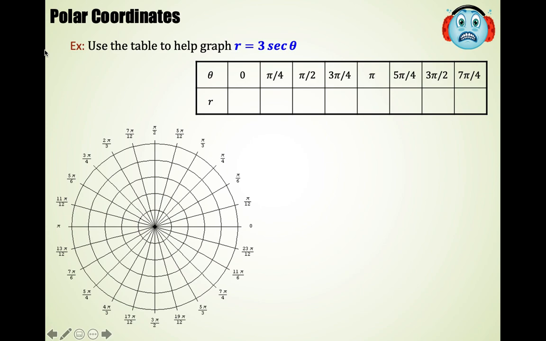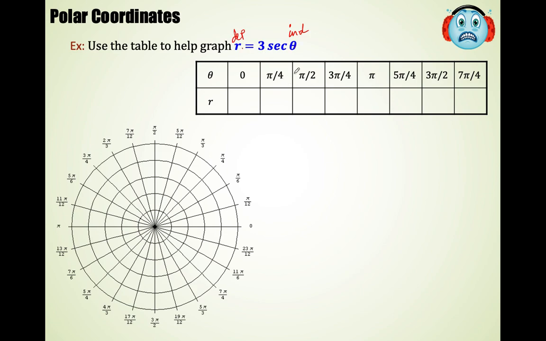So what if, now look at this question. Use the table to help graph your radius is equal to 3 times secant of theta. What the heck does this mean? So remember, I alluded to the fact that we're in a different system, right? But we still have an independent and dependent, right? All right, back to AAF, right? What's independent? What's dependent? So choose your theta, and that's why the applet always did the theta first, right? Because you put in a theta and that generates your radius, right?